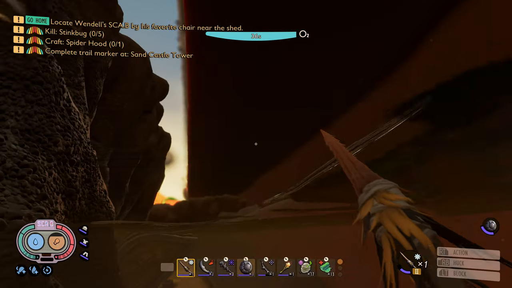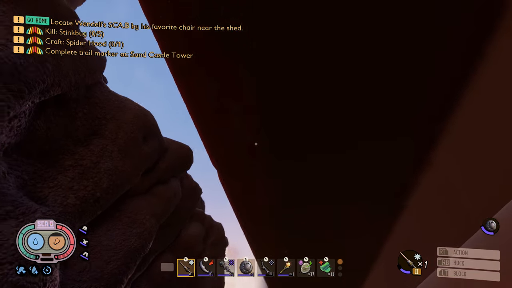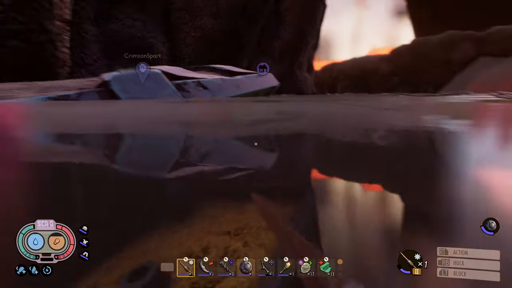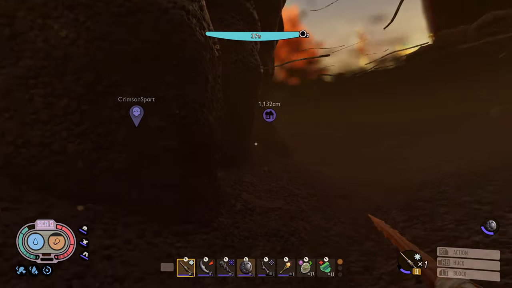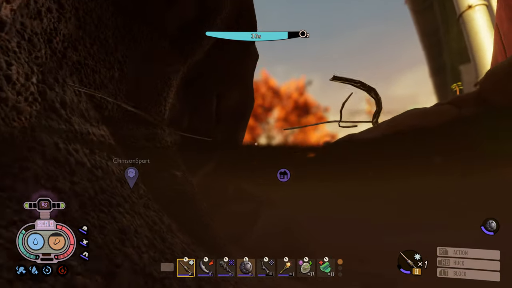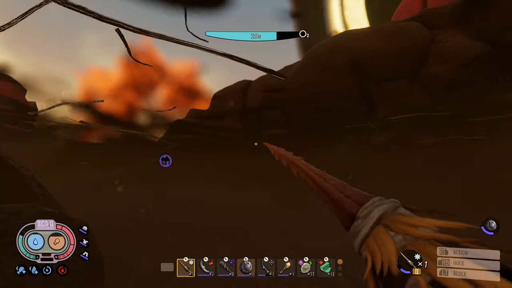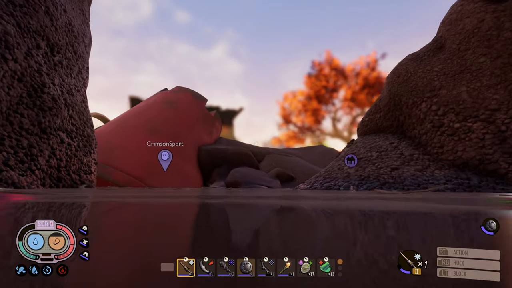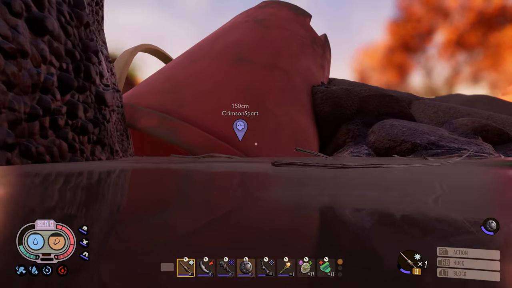Now in terms of actually getting into here, I think the best way is actually just jumping off the edge over to there, which we can't do right now. So we'll come back and do that another time perhaps. We also need to build up to the top in order to get the milk. I think it's a milk molar on top. Oh. It's fun.